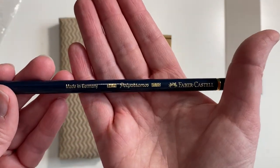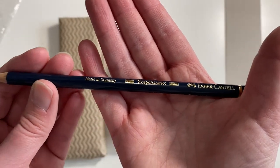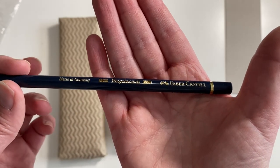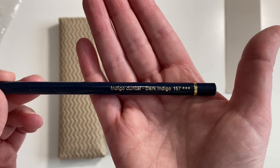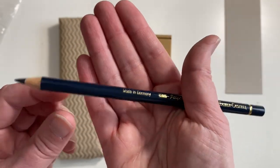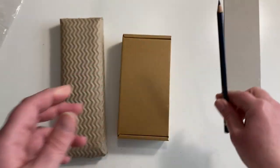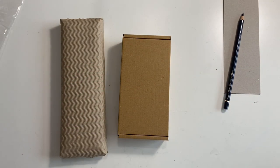So this is a Polychromos, Faber-Castell Polychromos colouring pencil. And this is the colour indigo, sorry, dark indigo, 157. And I found that this is just really, really nice to sketch in. So let me show you my current sketchbook, some of the pages. So this, for example, I shared this on Instagram last night.